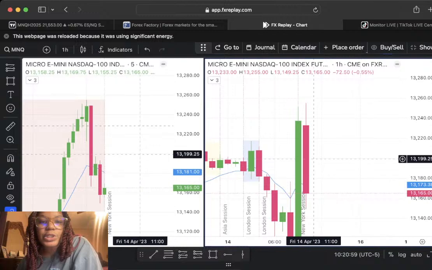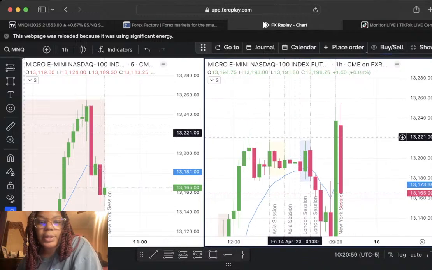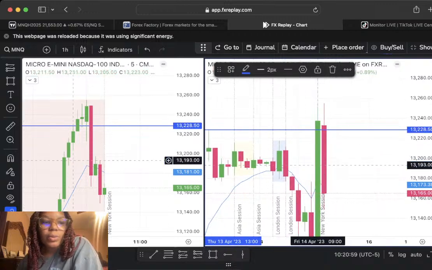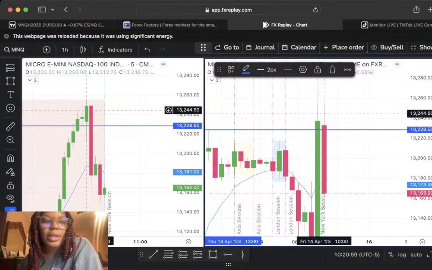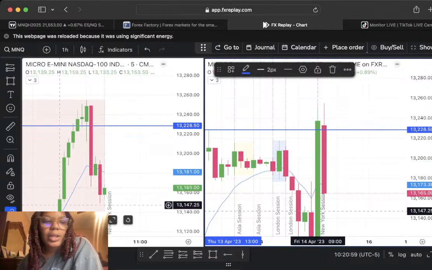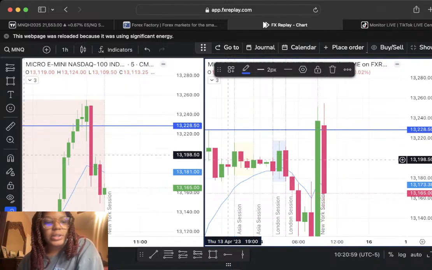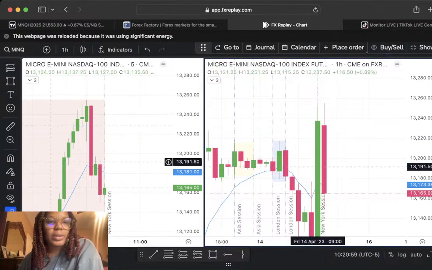Because what did we get? We swept this liquidity, all this liquidity up here. I mean, we could have went higher, actually. When did we get in? 9:35, yeah. No, we got 9:30, yeah, this big candle closed, and we just took this. We took this. So let's do another one.